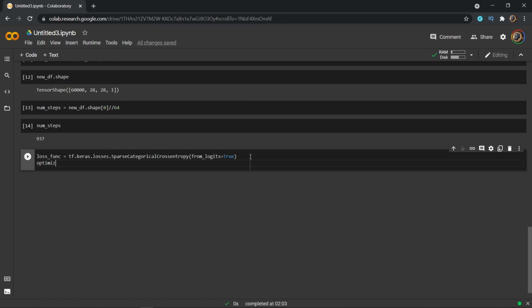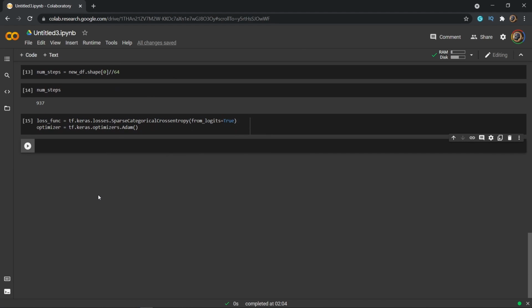And for the optimizer, let's say Adam, the cool and old one. Now I'm going to create a custom loop, so let's start, fast forwarding.